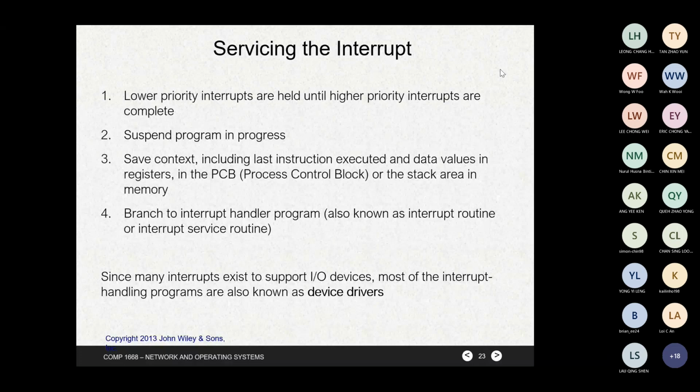OS is very important. If you are a student and you don't understand OS, you will not be a good programmer. You must understand at a very low level how the system works, how the hardware works, how the priority works, how the interrupt works. When you understand all this, you can be a very good programmer.